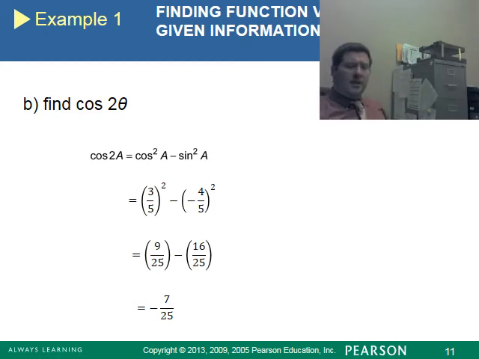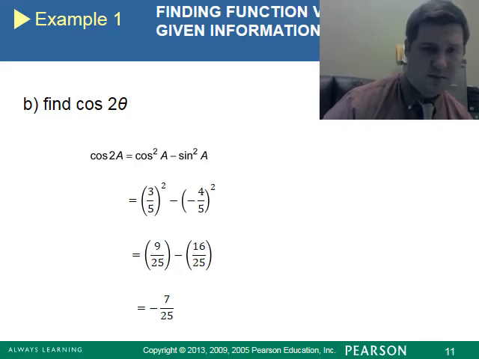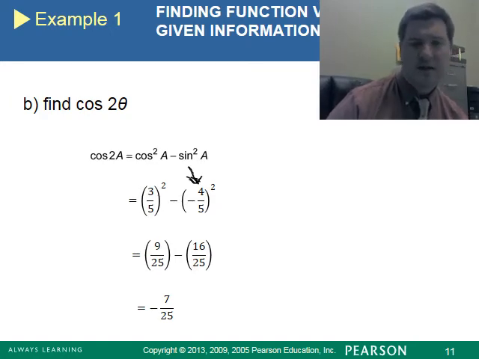Cosine, you could do the same thing just with the cosine double angle formula. I won't walk through this. It's essentially the same thing we just did, except we already know the sine value is -4/5. Okay. Plug everything in, combine like terms, all that stuff, and we're done.